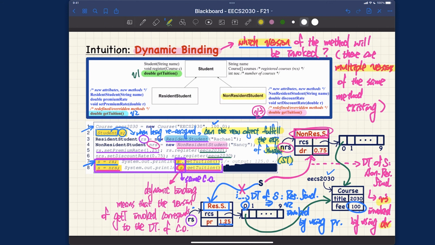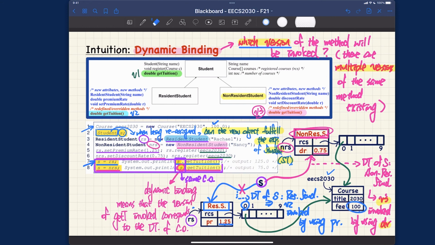Non-resident students. In that case, it's still going to calculate the base amount. You can see for this particular student over here, s is now pointing dynamically to this student, and we're going to apply the discount rate. They're only registered for one course, so that'll be 100 multiplied by 0.75, which is going to be 75.